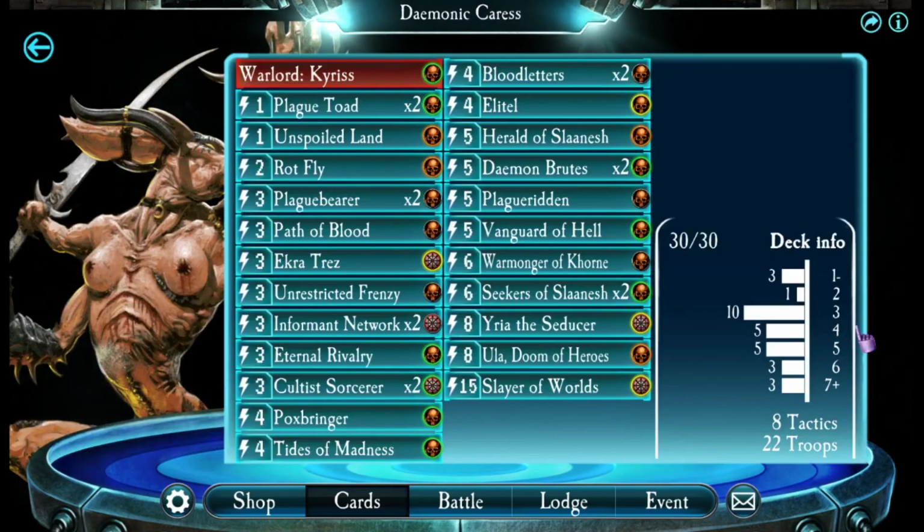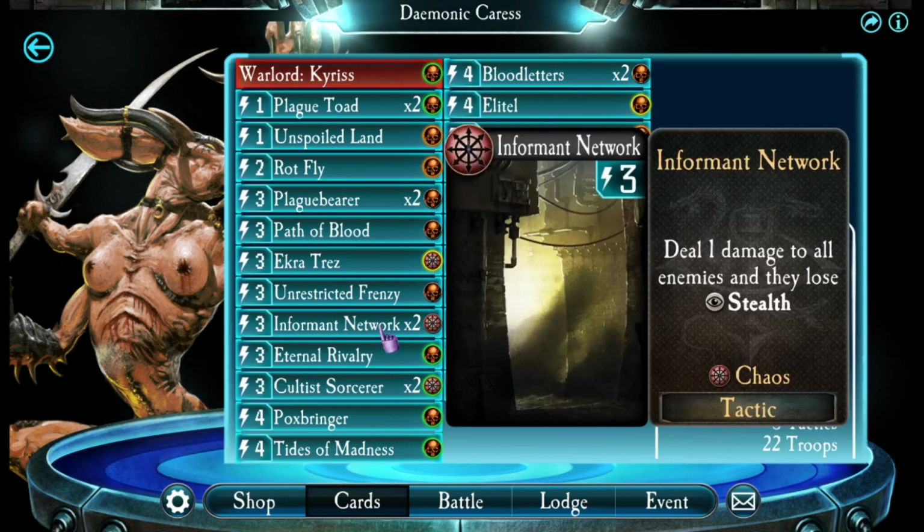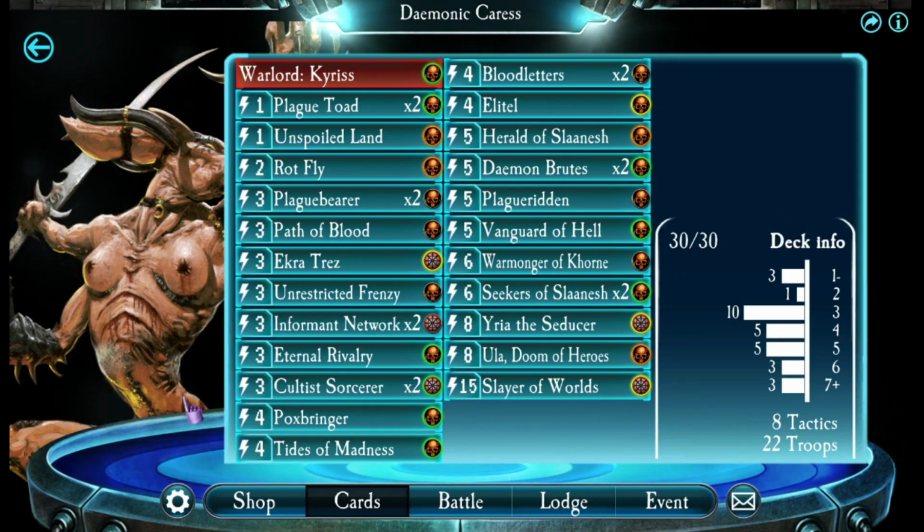So now this is what my deck is looking like. It's mostly Ruinstorm cards. The exceptions are only Ekra, Trez, Informant Network for anti-stealth, Cultist Sorcerer, and then Rhea and Slayer of Worlds. Alright, with that, let's go ahead and see how the updated deck did in action.